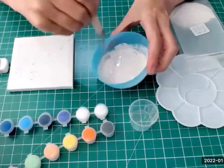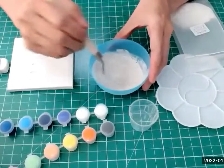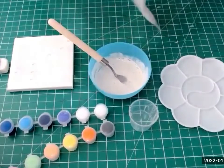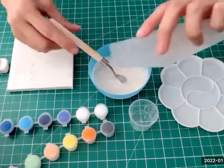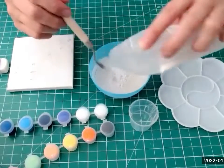Because we're going to do a 3D version, so when you put it on, it should have a shape on it. So this tells you here is too watery, so I have to add a bit of my powder. If yours is not this watery, and it's more pasty like, it's fine. But if yours is watery like mine, then you have to add some more.